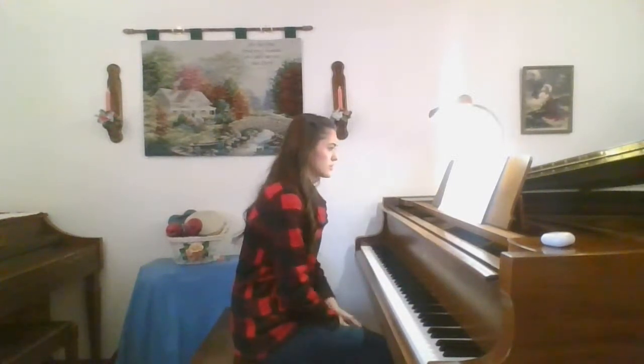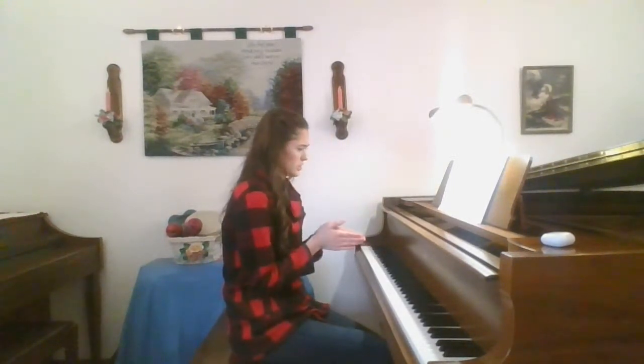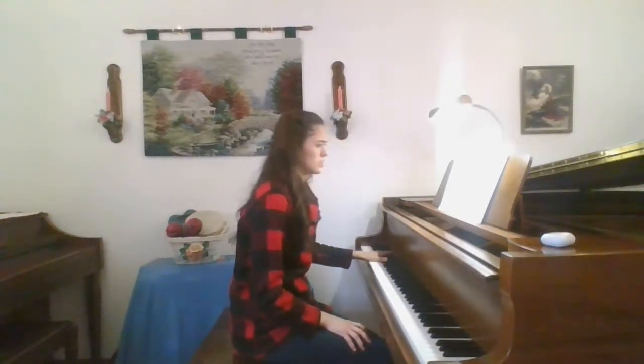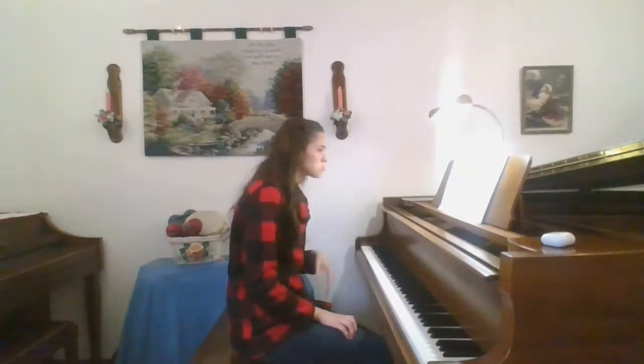Okay, so I got that for this. So the first one, it doesn't change, and then it changes. And then it changes twice. And then does it change from there? No, it just stays on B flat. Okay, good. Got it. Okay.